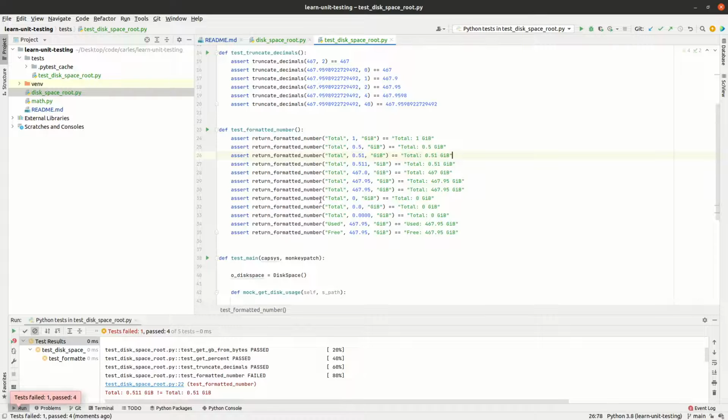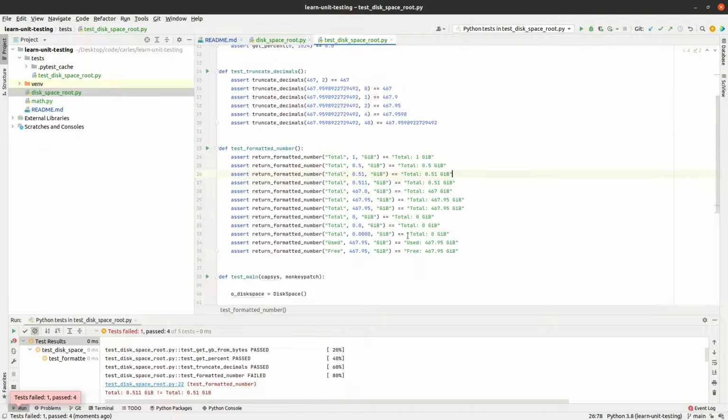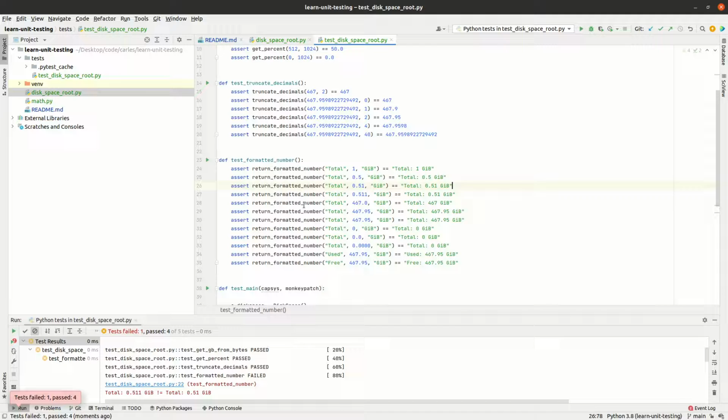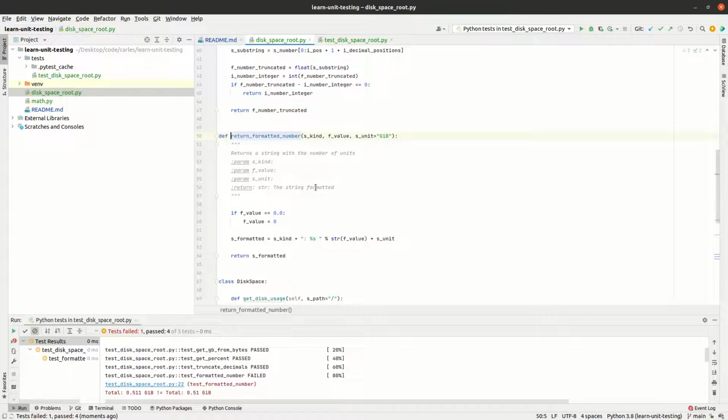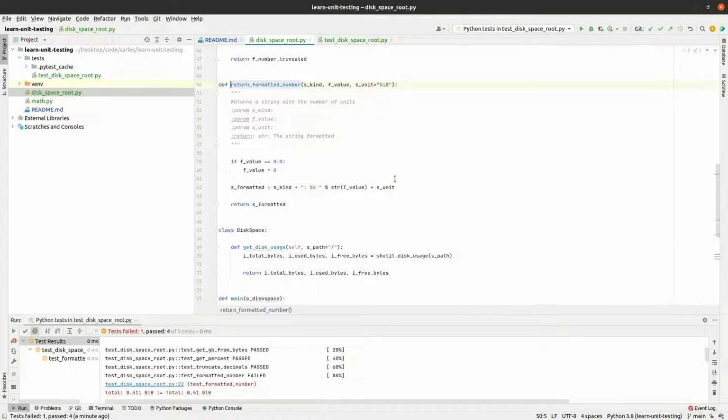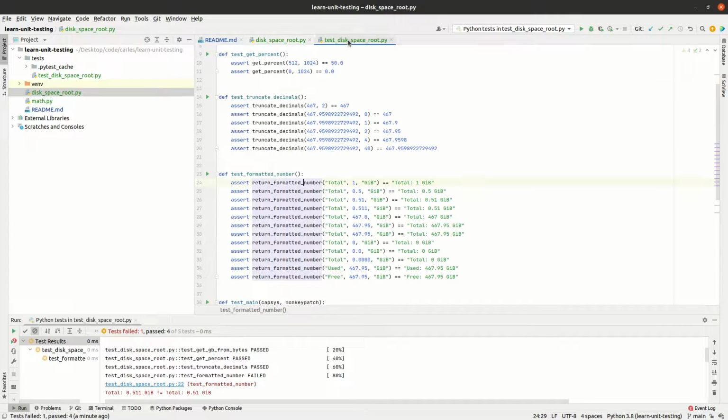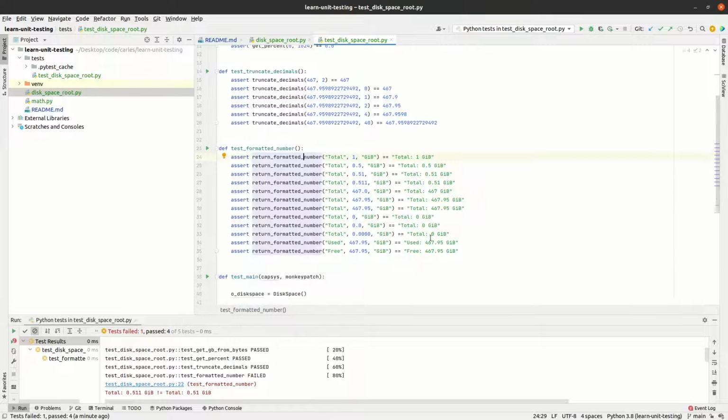So in here, for the case 0.511, okay, because no, that's not an error, because return format number will just assemble the string, but truncate is the responsible of this. So I should test this in truncate. All right.